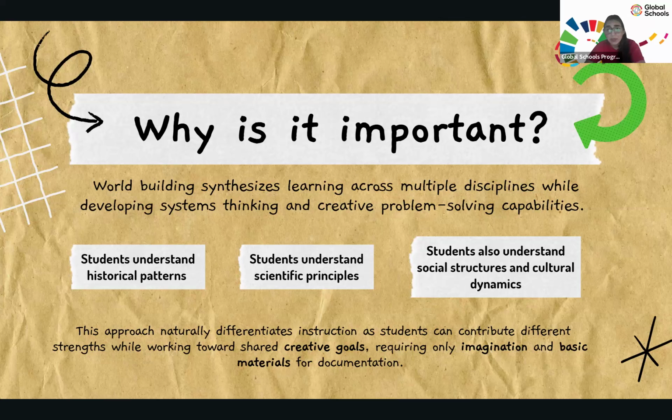What are people like? What are some cross-cultural relationships? How are people in our world interacting? How are people in our world interacting with nature, with plants, with animals? How are things functioning together? They're learning all of this by implementing it to make their own world, right? And while doing all of this, they're working towards a shared creative goal.